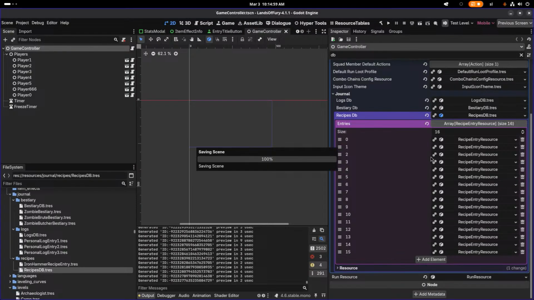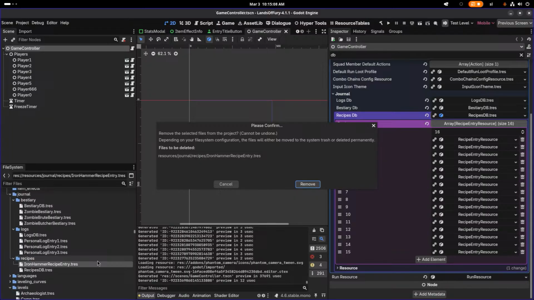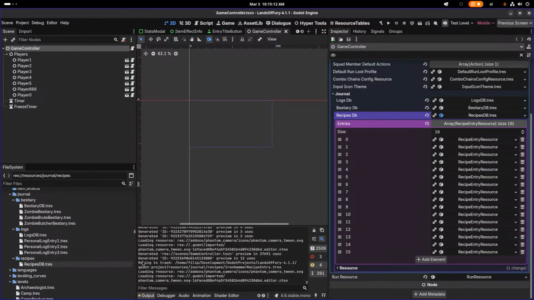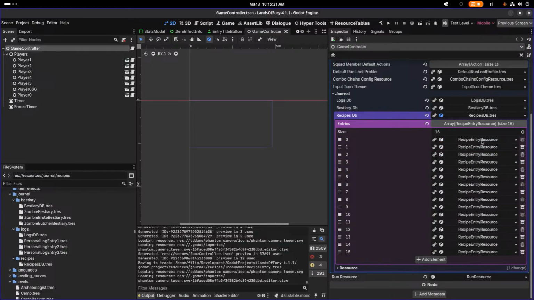Okay, now I have these. One downside is that I have them not stored as separate entries, but I have them directly stored here. And as far as I'm aware, this can be buggy from time to time.